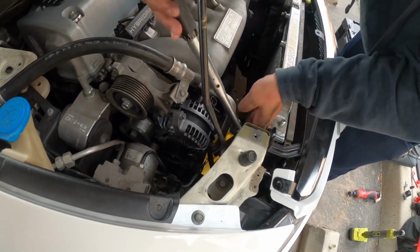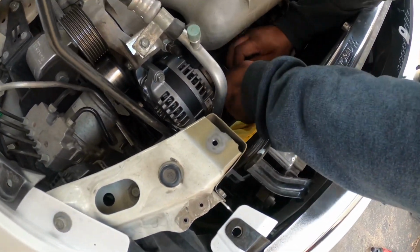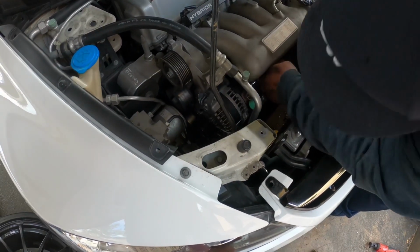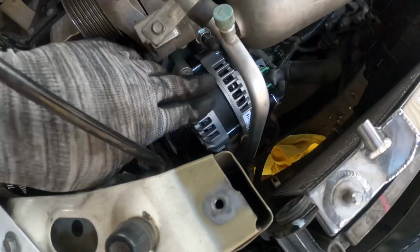There we go. Put it back. That's a 10 mil nut, for those who don't know. Oh yeah, for that. We got everything torqued down to spec.